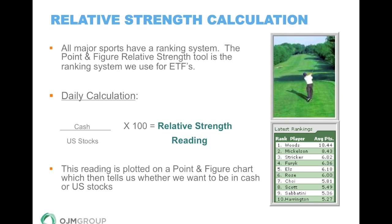So if you look at the world golf rankings, there's a lot of variables that go into the calculation to tell us whether Tiger Woods is the number one ranked golfer or Phil Mickelson is the number two ranked golfer. It can be everything from earnings of that golf tournament, how many wins they have. Some golf tournaments are weighted higher, stronger than others. Same can be said for football rankings, whether it be strength of schedule or opponent and who that opponent was to beat. So we're really trying to take that same formula, those same calculations, to rank the relative strength of a sector of the U.S. market against other sectors and the S&P.